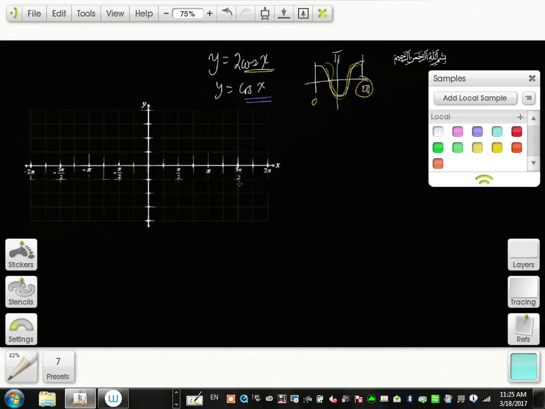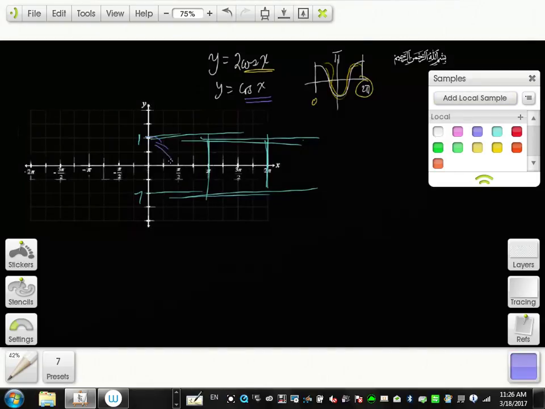So the period for the parent function is going to be this. That's the half of this, and the amplitude is 1, right? It's going to be like this, okay? And then you just graph it in. The cosine is going to go to this point over here, and it's going to be like here, and like this. So that's the parent function. Do you understand? Does that make sense to everybody?